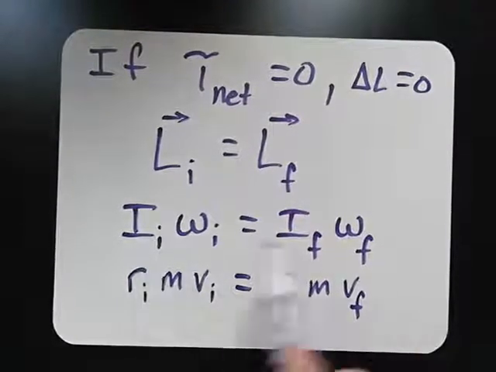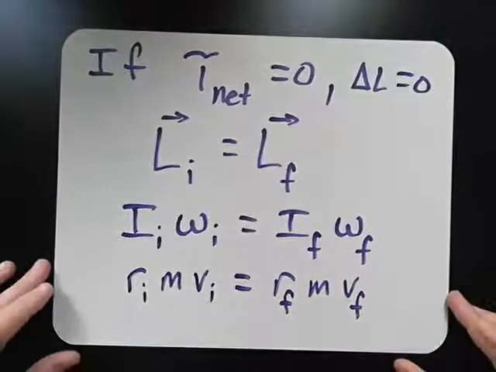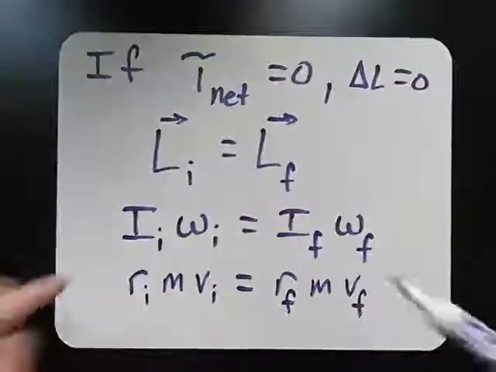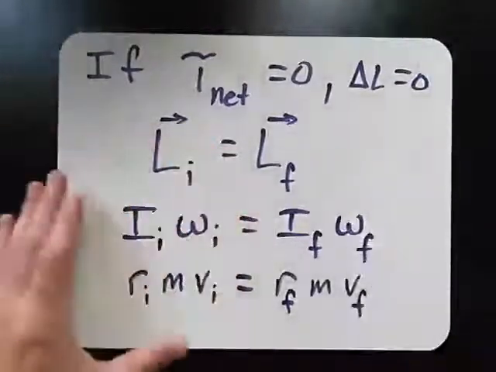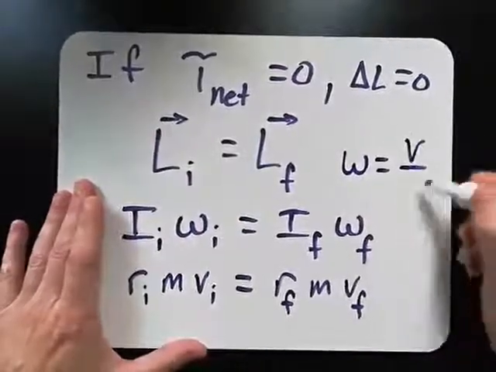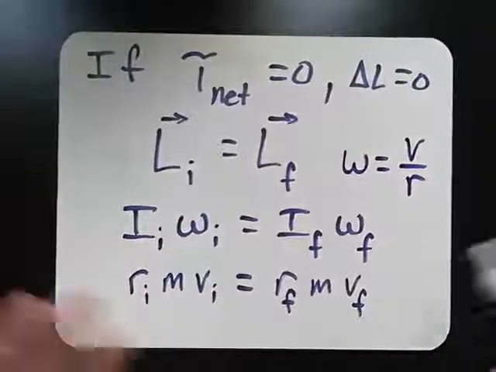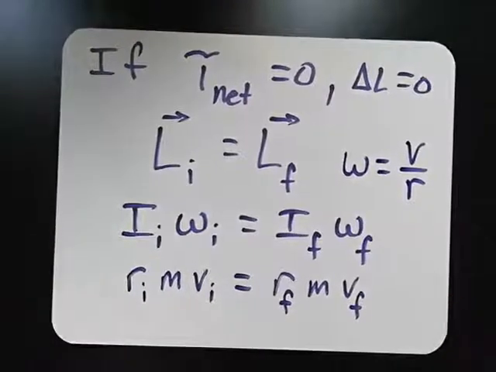You can kind of see it here. It's the same idea in either one of these lines. It's the same basic concept, that we're looking at a change in some kind of R that gives us a change in some kind of V. Because remember, omega is just V over R. So if I is mr squared or half mr squared or something like that, you really are changing R and V quite often.